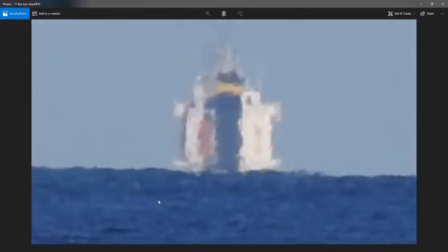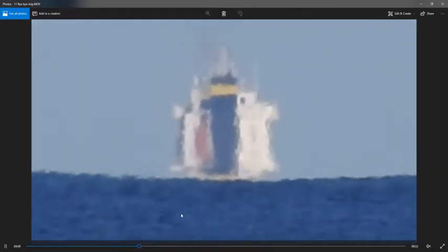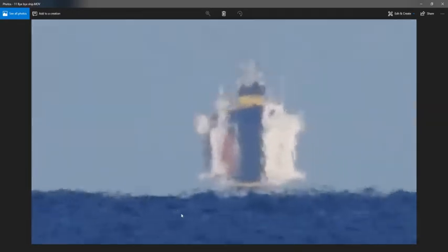Now, I just might add that the curve inland, if a vehicle was going over a hill inland, no one would have a problem with that. They go, of course, it's going over a hill. But the problem they're having in their minds is that the hill is made of water, and they cannot understand how water can actually form a curve. Well, I'm sorry, that's not my fault. This ship is going over the curve. And now you can see there's no white. It was under the funnel before, so this is just a reflection of the funnel here.